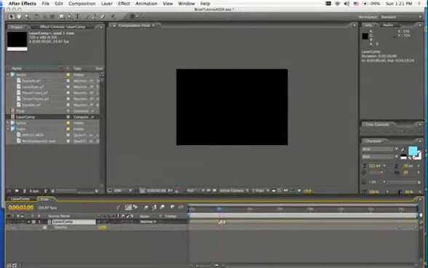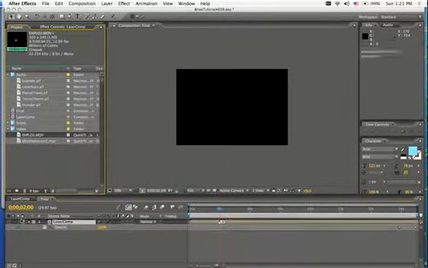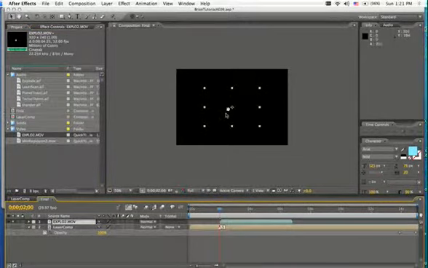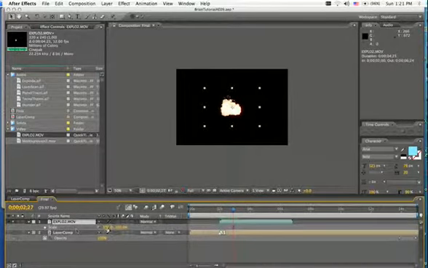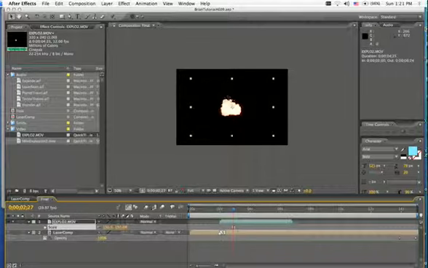Now I'm going to turn off the visibility, and I'm going to bring down the Explosion #2 movie, which is a 320 by 240 movie. See how tiny it is? Now I want to align that little dot. First I want to see how big it is and how big the explosion gets here. Now I can afford to make that slightly bigger, so I'm going to hit the S key and scale this up to 150%.